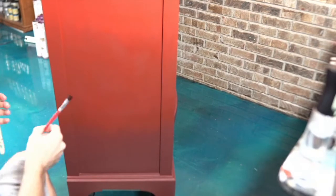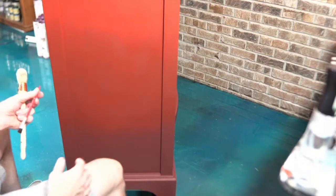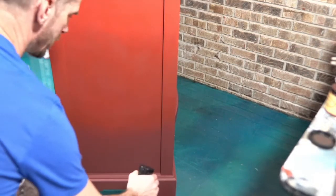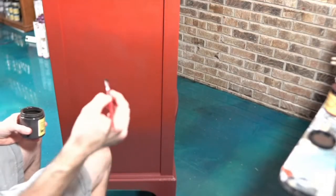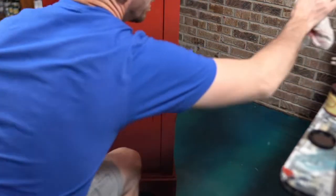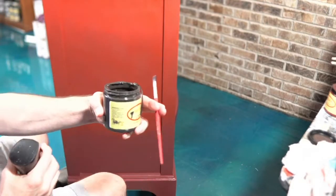So this is dry, and for the most part, it's looking really nice the way I want it to look. Cameras and lighting and all that stuff, you kind of have to wait till it's done. When I stage this, you'll get a better feel. But I like to be careful, because oftentimes what happens is, I'm getting ahead of myself. I'm already spraying water. Oftentimes we don't have the right lighting. I like to a lot of times light it for how the customer might see the piece. And unless they've got like bright studio lights in their house, the piece isn't going to look like that in person. Okay, so for this technique, I'm going to mist.